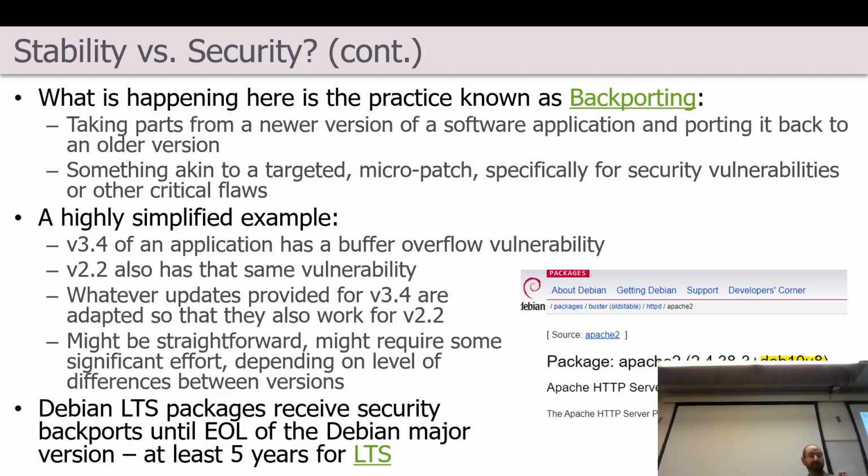It's not always possible. I mentioned this practice is backporting, and you can't always do it. The vulnerability could be so fundamental to some piece of functionality that difficult decisions have to be made, and we have to say, well, you wanted this nice stable version, but we actually can't support it anymore. You have to update it if you want to be protected from this particular exploit. So what you will then see is, yes, Debian 10 is running that older version of Apache 2, but not really, I guess, can be your takeaway, right?